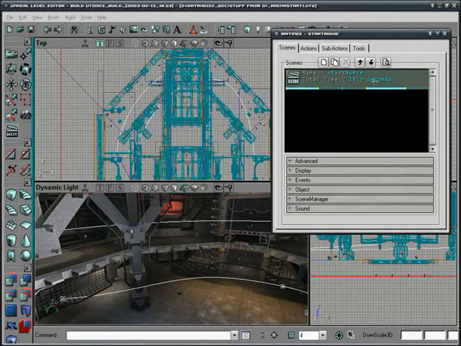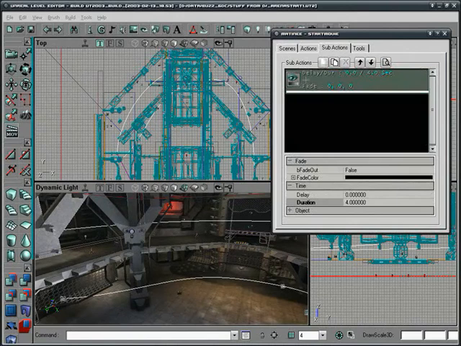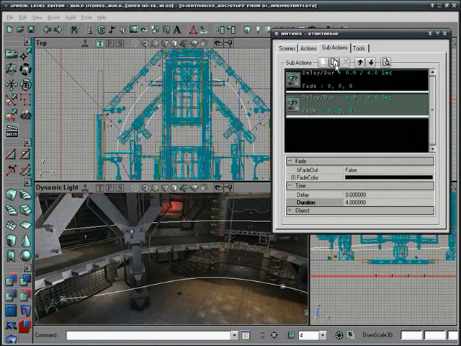If I come back over here, 18 seconds. Let's say I want to go ahead and shave off perhaps 2 seconds. So I could go in. Here's an example. I could take this sub-action, duplicate it, and then fade out false. Let's say true, so that will indeed fade out. And I can say delay this for, let's say, 16 seconds, and then have it fade out over a duration of 2.